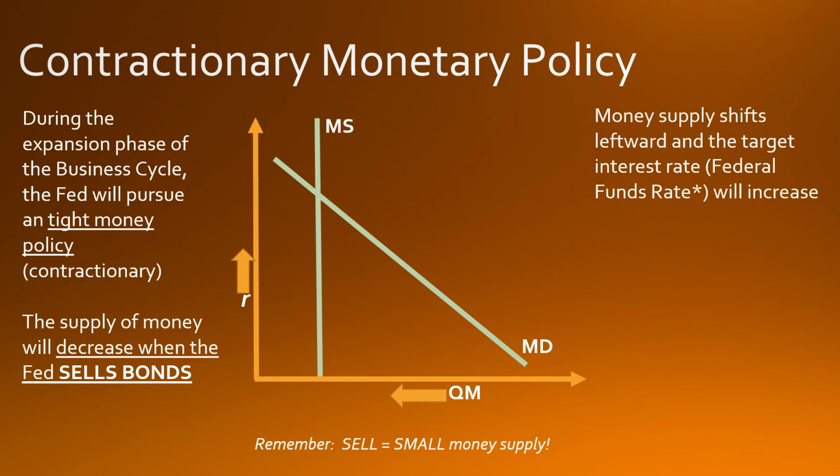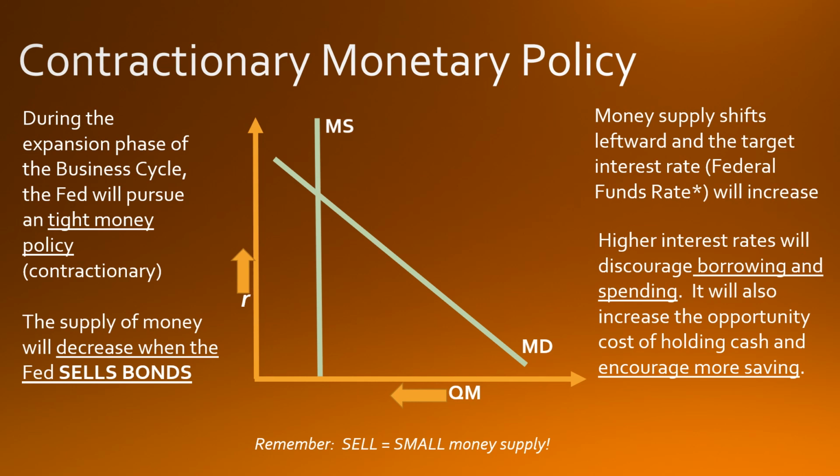And that means that it's going to be more expensive to borrow money, right? Higher interest rates are going to discourage businesses from borrowing. It's going to discourage individuals from getting that new house or that new car because it's just going to make it more expensive to do those things. In case you forgot, remember, interest rates mean how much you have to pay to borrow money.